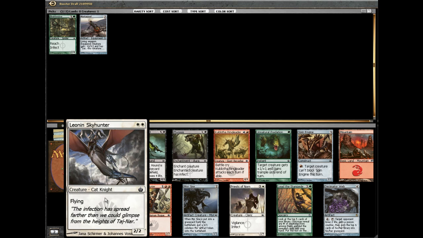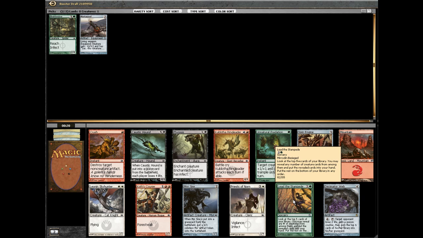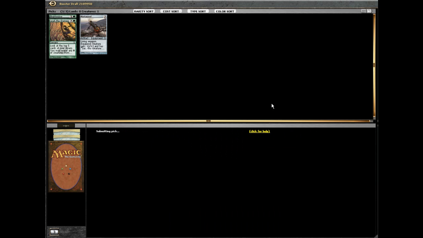Yeah, this isn't tempting enough to really jump into another color, especially with its color commitment. This is a good deal of card advantage, and there really aren't any other strong cards pulling me in any other direction. So I think I'm just going to go with the Lead the Stampede. That seems like the pick. There's a couple of decent dudes here, but nothing really compelling. So Lead the Stampede.